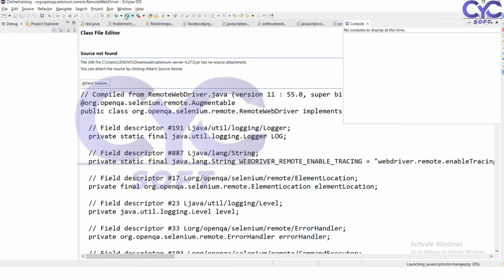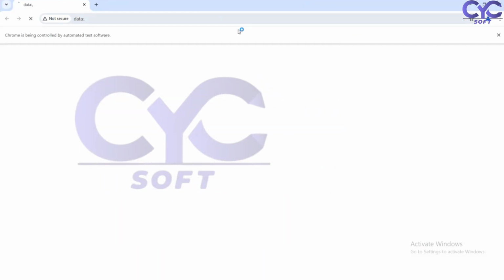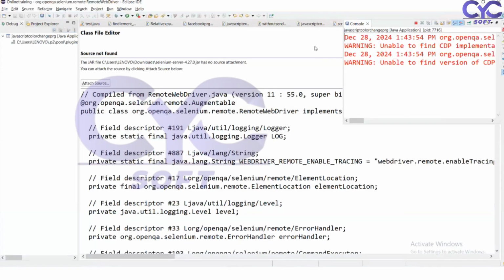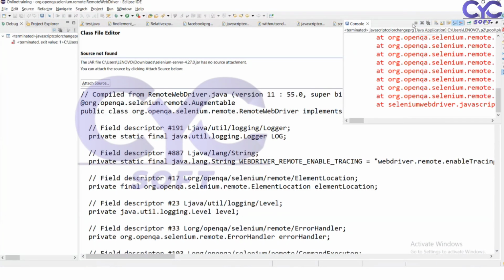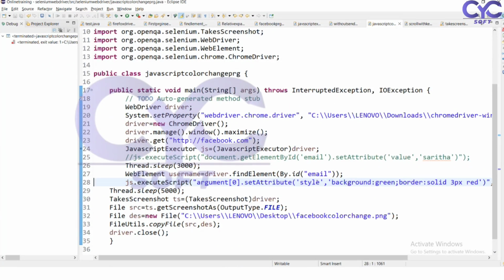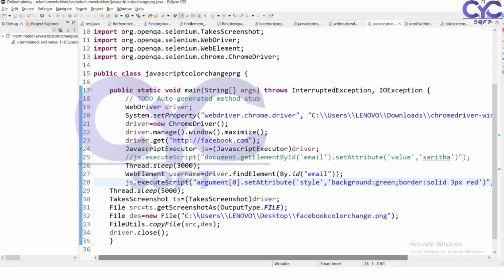Whenever it is failing here, I want to take a screenshot. Sorry, I had put it in run mode. Whenever it is failing at this particular point, I want to put the assertion. The assertion topic I will explain later.